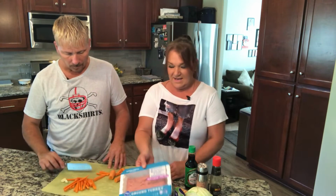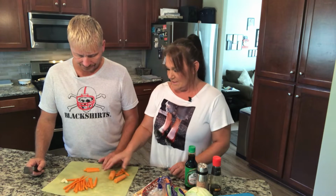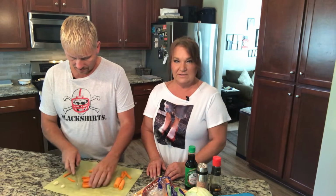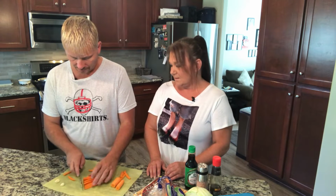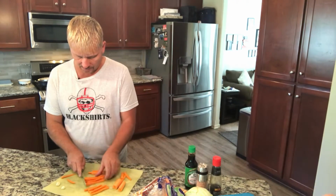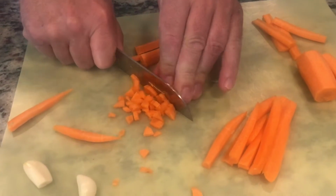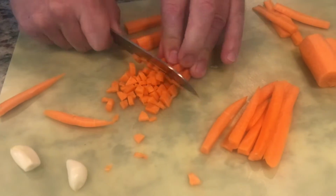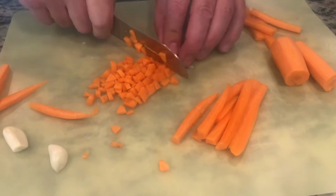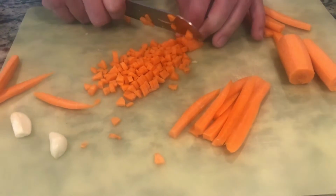So, what Brian did here is he cut a carrot into little matchsticks first. And what he's going to do is chop them into really small pieces here. It's going to be cooked. Probably should do a little bit less than that. So he's going to just chop these up into small pieces. And we won't bore you with the details. You know how to chop. We'll be back when this is done.